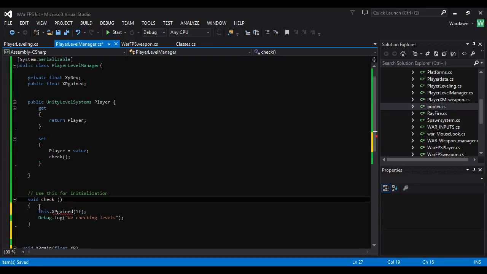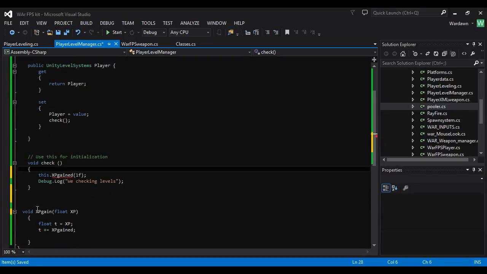Yeah, it should be fine with that. I don't see why it is complaining about this. It's in the same basic file.